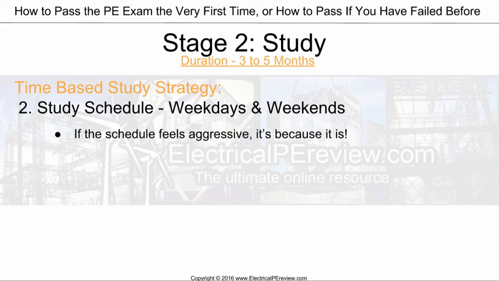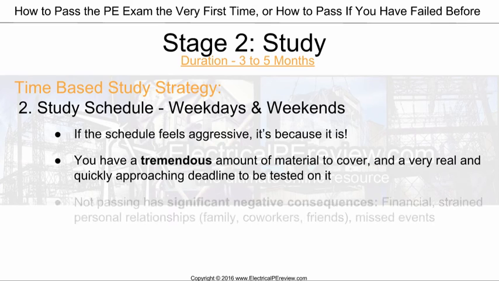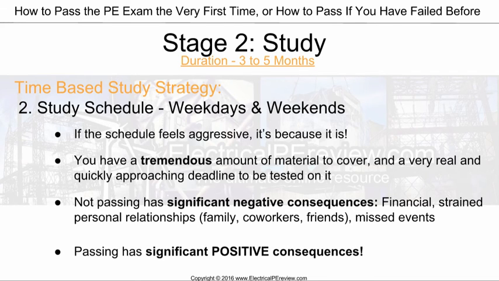Now, if this study schedule feels aggressive to you, it should, and it's because it is. You're going to have a tremendous amount of material to cover and a very real and quickly approaching deadline to be tested on it. Not passing, to remind you, has significant negative consequences: financial consequences, strained temporarily personal relationships, family, coworkers, friends, missed events. Passing, on the other hand, has a significant positive consequence.